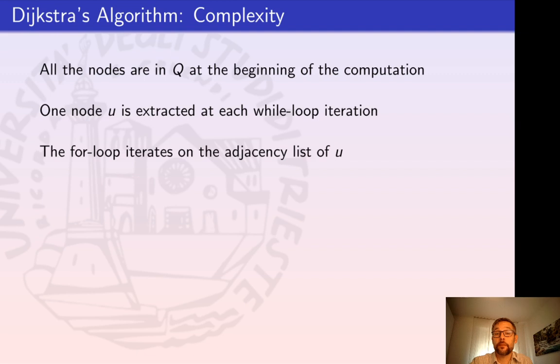And there is a for loop which iterates over the adjacency list of u. So as we saw on BFS, this basically means that the for loop iterations, in total, globally, in the total number of steps performed by the algorithm, cost as much as the cardinality of E, okay? Because for each node in the queue, we are considering all the neighborhood of that node, and at the beginning of the computation, all the nodes of the graph are in the queue. So since at each while loop we are extracting one node, we end up performing the loop a number of times which is exactly the number of edges in the graph. Okay.